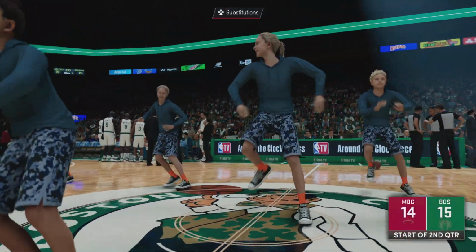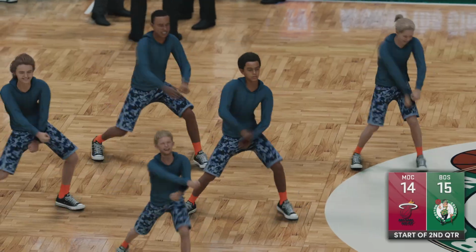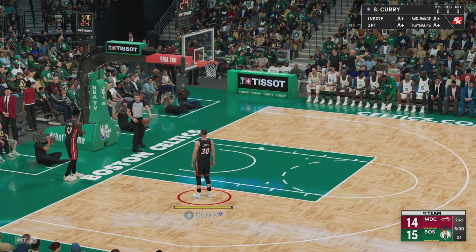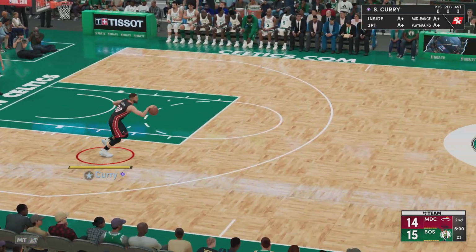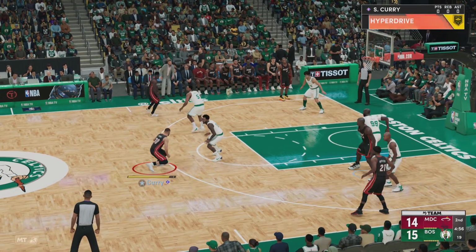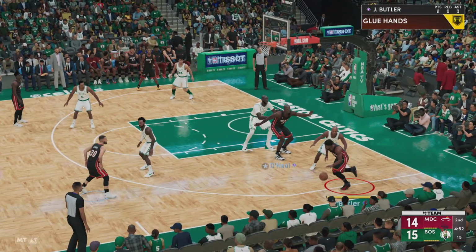And back with the start of the second. And if you're just tuning in, it's been a pretty even game through the first quarter. And what do you guys think so far about the offensive approach for the Celtics? They definitely had a hot hand from three-point range. Always nice to get off to a good start. And what passing we've seen from this group already, too. They can put up a big number in the assist column by the end of this one.